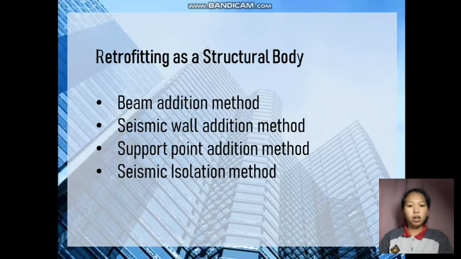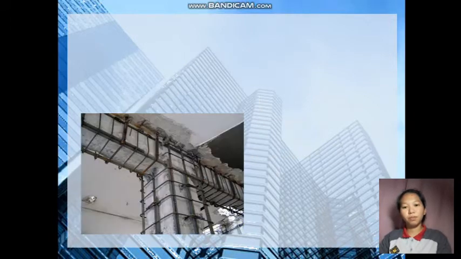Then the next one is the seismic isolation method. For the seismic isolation method, using seismic isolation bearings and the like to reduce the seismic energy applied to the structure in order to improve its various performance during an earthquake. And now in the monitor, you could see the samples of the retrofitting of structural body.